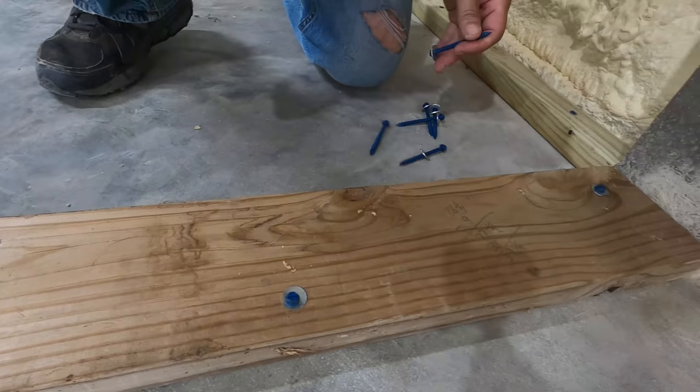And the corners, we didn't do anything special in the corners. We just pushed our corrugated metal all the way into the side. And then the next piece, when it came in, we pushed it all the way against it. And I thought it turned out pretty good for butting against each other. The way that corrugation works, since it's all wavy, you end up kind of overlapping just a little bit, and it kind of hides the corner. You don't see any space where you can see through. So I thought the corners turned out pretty good.